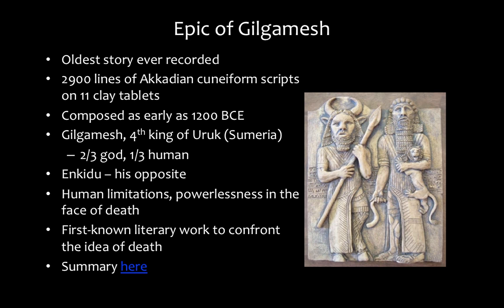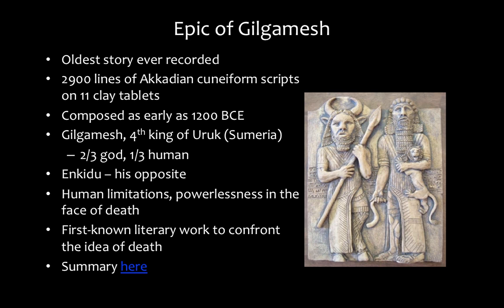And the main adventure that happens is Gilgamesh trying to find the elixir of life. He's looking for this elixir that will allow him to live forever, because midway through the story, Enkidu dies. And when Gilgamesh loses his very best friend, he is distraught, and he also realizes that he too might face death one day and would be powerless in the face of death. So he begins to realize that the part of him that's only one-third human might cause him to also meet his ultimate fate one day.